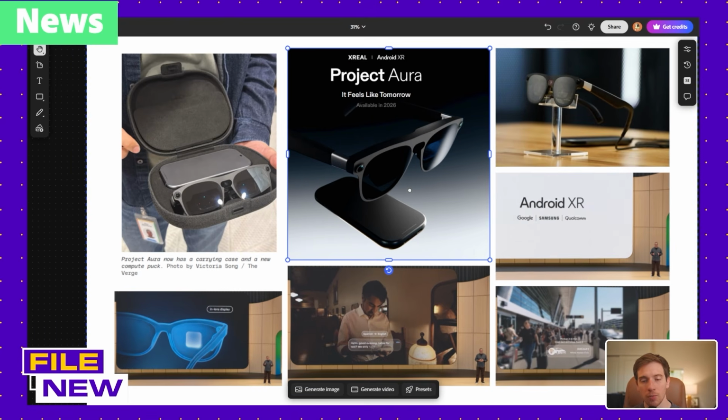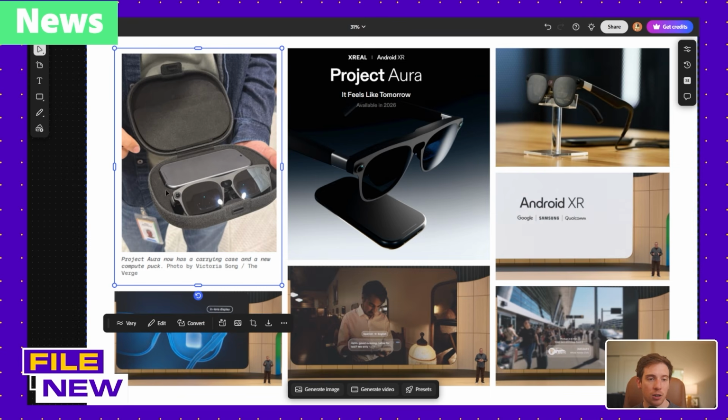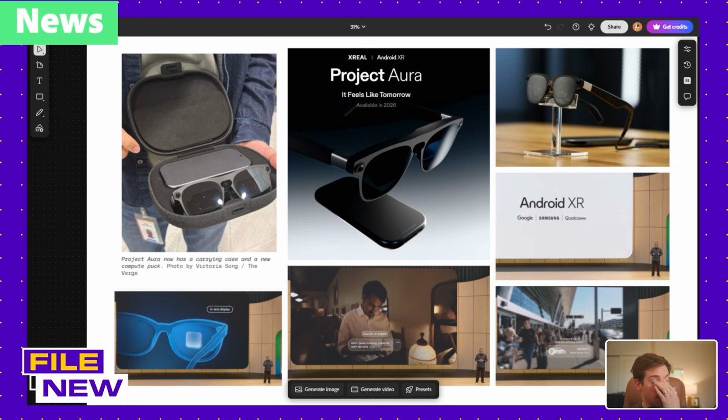I would love them for being able to use them as a second monitor, especially if I'm on a flight or if I'm in a coffee shop. In that case, I don't necessarily need the cameras for it. I do not want to lose privacy and have people have their face scanned and it not be a thing with privacy where they can then be like, okay, you don't know me but you know my name. Don't love that. But I do love the idea that if I'm at a party and I am wearing my prescription glasses and I forget someone's name, I don't have to do that really embarrassing thing where I call them buddy and pal. If I could just have a name tag, or for networking events, that would be really helpful.